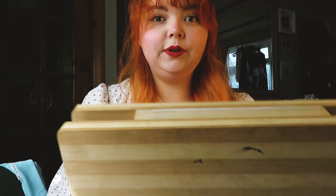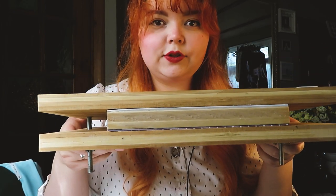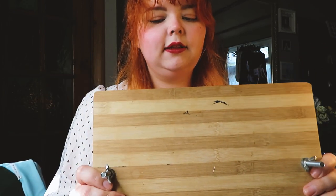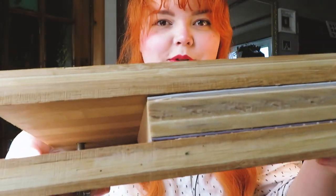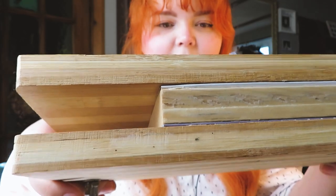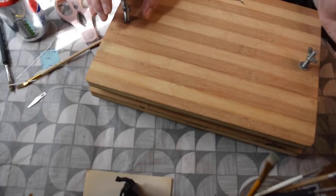Okay, welcome back. It is now day 2. I left this drying overnight, so that's where it's at. I don't know if you can see, but there's a tiny step on the one side, which is really, really annoying. Hopefully it won't have too much of an impact on the rest of it going forward though. So I'm gonna open this up, see if it's stuck. Oh, I think it's stuck.